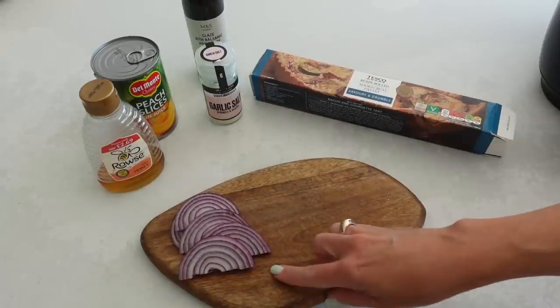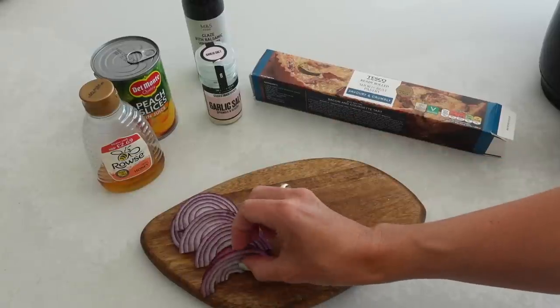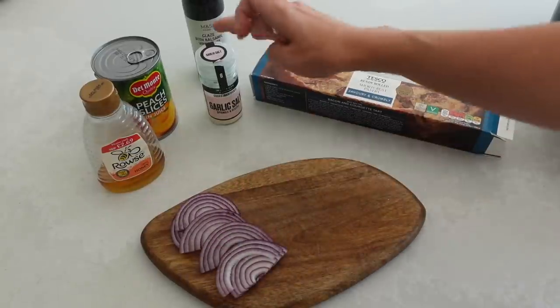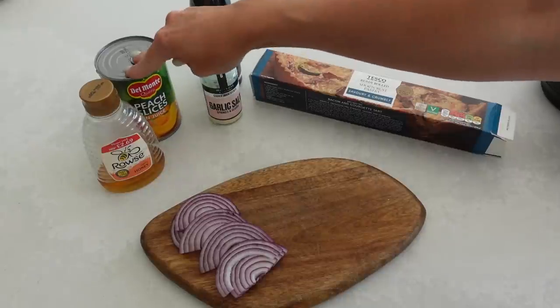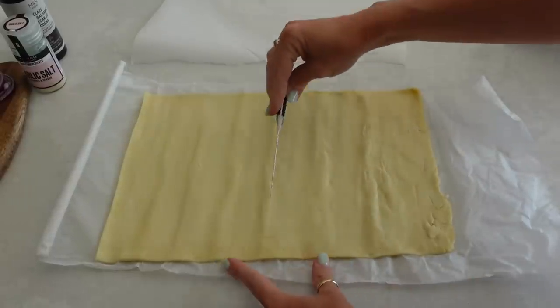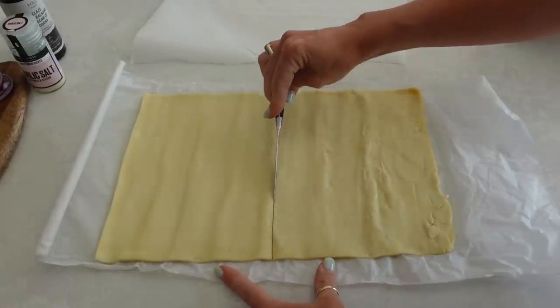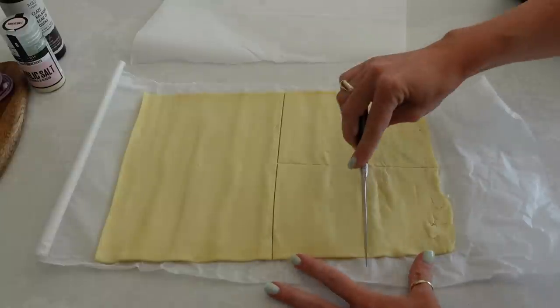For the savory, I've got a red onion just sliced into quite thin pieces, as you can see there. And then I've got some garlic salt and this balsamic glaze. And then for the sweet ones, I've got some sliced peaches in a tin and some honey. So I'm going to roll my short crust pastry out, and I'm going to halve it. So half, like I said, will be for the savory and half will be for the sweet.